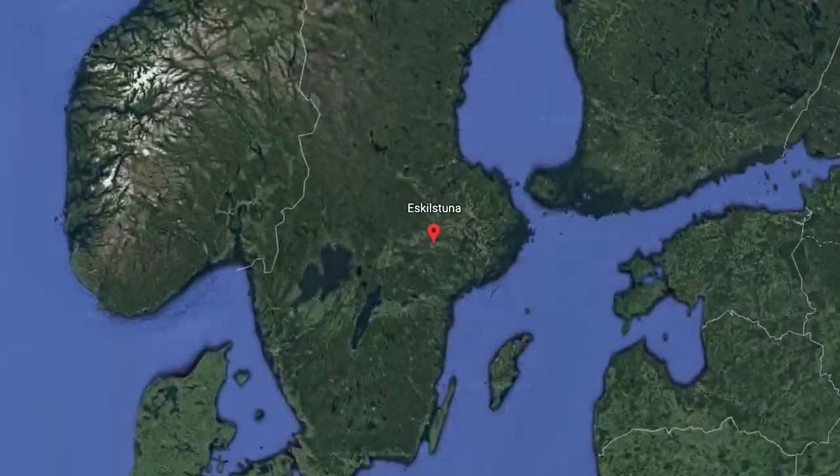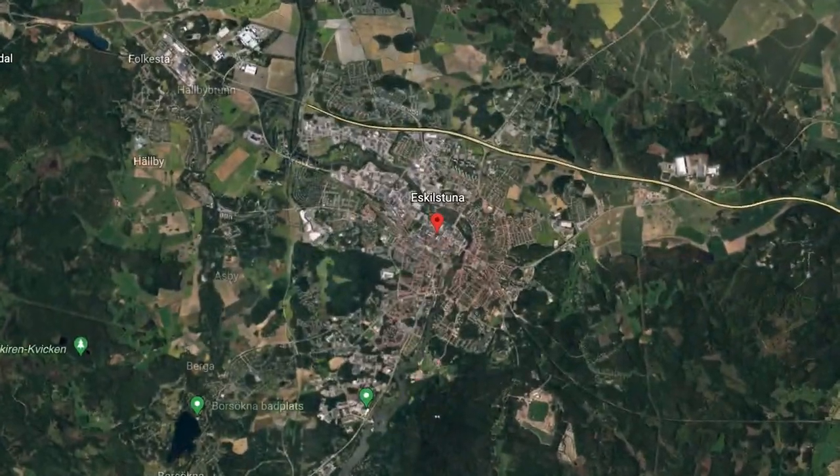Today we are driving to Eskild Tuna, which is a town 30-something minutes away from Vasteras, and we're going to a special shopping centre called Retuna. The reason why it's remarkable is that everything in there is either repaired, upcycled, or second-hand. We want to go there because we want to be more sustainable and eco-friendly, and secondly because we've already spent far too much on our new flat, which we have to completely furnish as it's unfurnished, and we're coming from England and we have nothing, so we're trying to save a little bit of money as well.